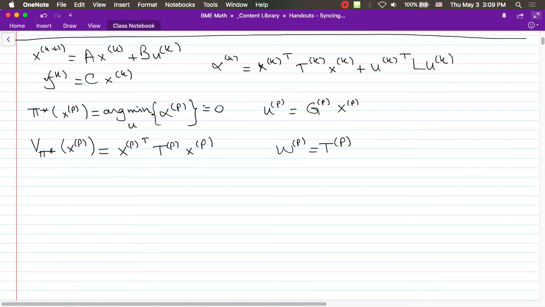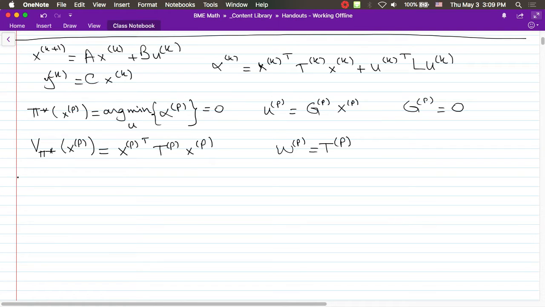Well, in this case, since my action is 0, G at time point P is just 0. That's my policy. It says, tell me where you're at, I'll tell you the action you produce at time point P. In this case, the gain of this system is 0. And so we're going to put that as our policy.